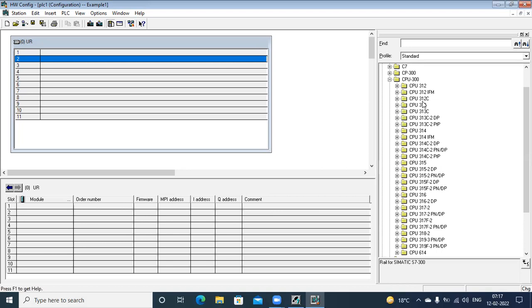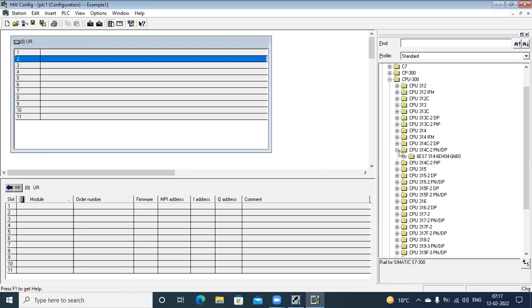So here also in this type of CPUs, we are having some integrated IOs, inputs and outputs, not power supply. Only inputs and outputs. So it will be like 8 inputs, 8 outputs, 16 inputs, 16 outputs, like that. Different combination CPUs are available. So here, as I have selected protocol for TCP/IP, I'll go with the PN type of CPU. Here you can see PN means Profinet, which is having an Ethernet port.